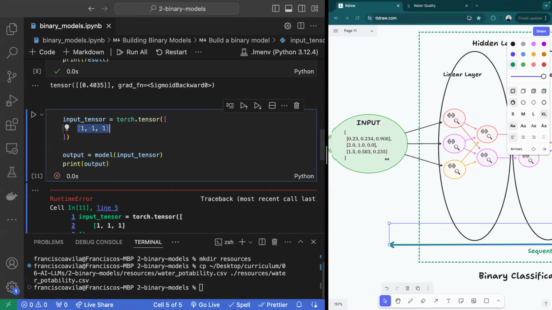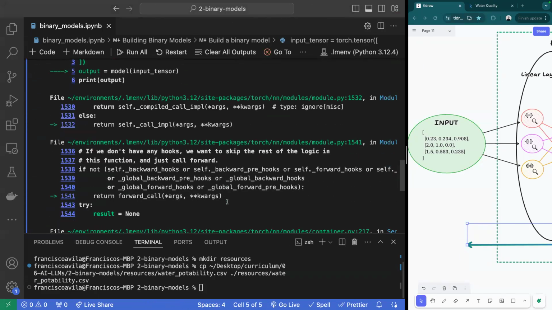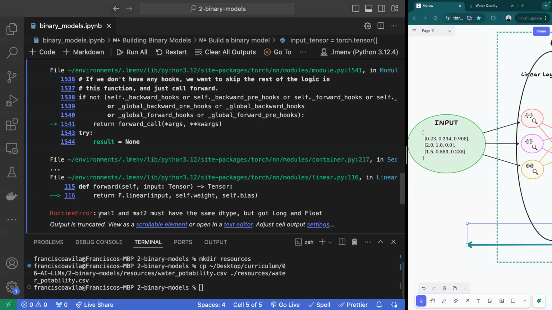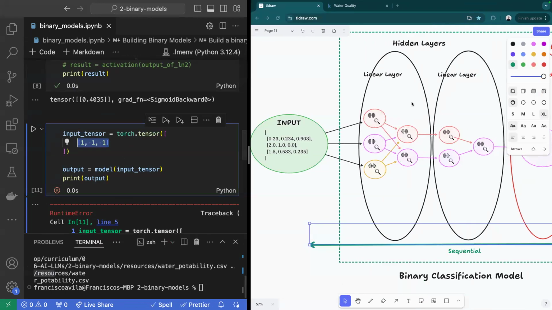Well, if I scroll down through the error here and I come all the way to the bottom, it tells me, hey, mat1 and mat2 must have the same data type, but got long and float. Well, these solid integers are being interpreted as long, right? That's what that's being referenced to. But everything within our neural network, as far as weights and biases go, they're interpreted as floats.